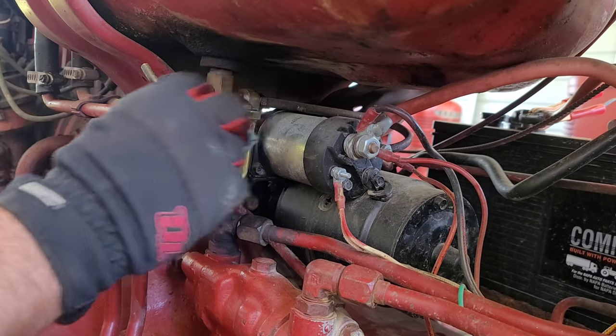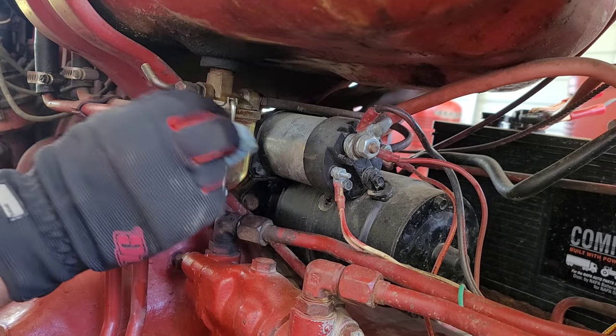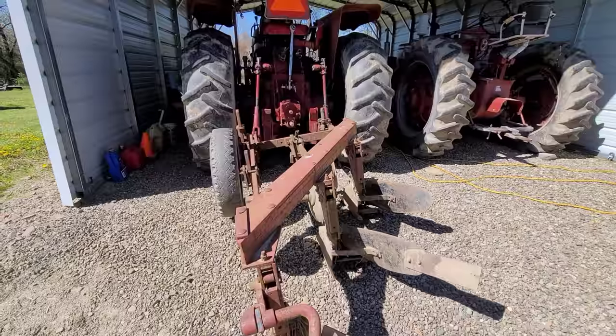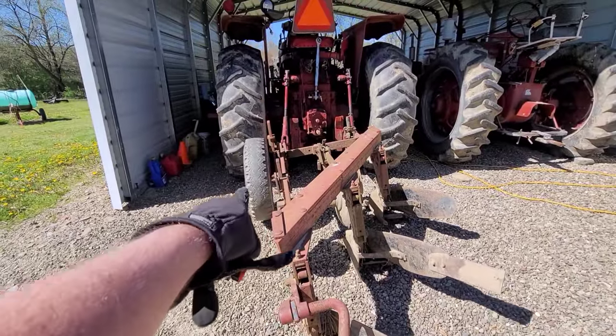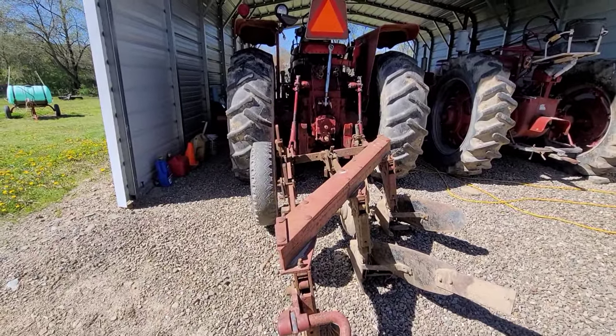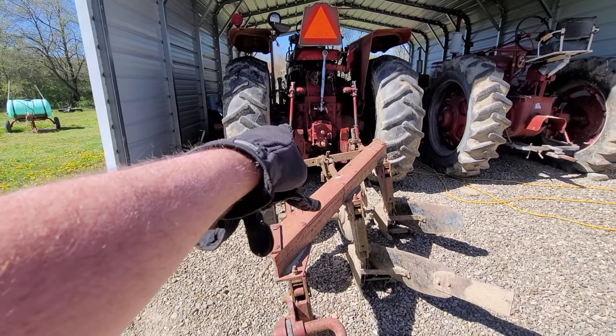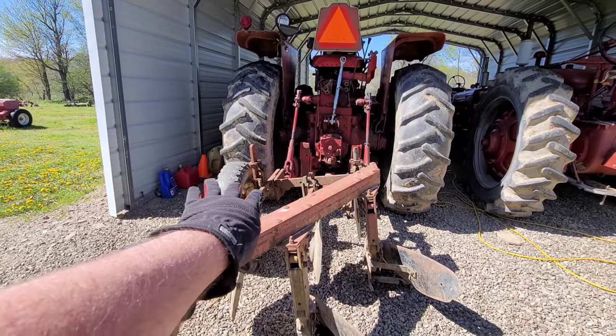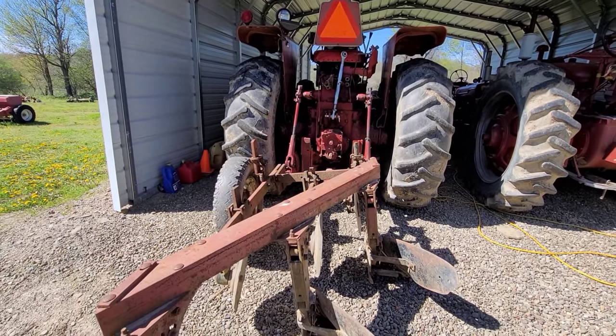So if your gas is spitting and sputtering, that's my first go-to, that bowl. The last time I plowed with this, I raised the depth control wheel up pretty high. I had it on five holes down, and that worked out perfect as far as leveling.